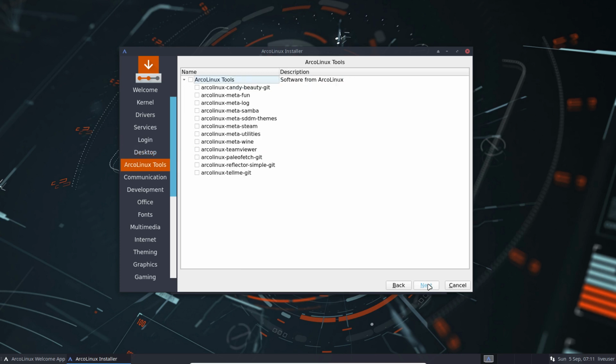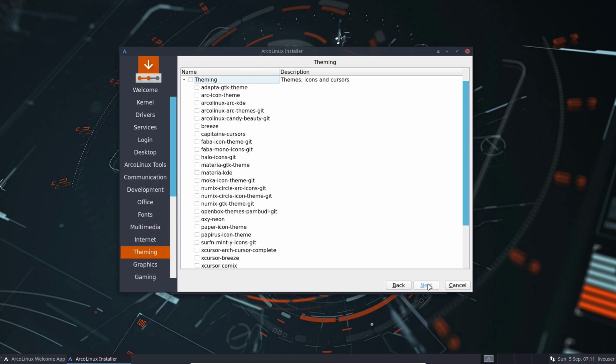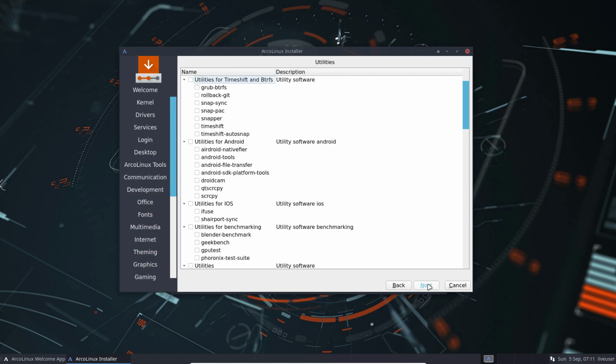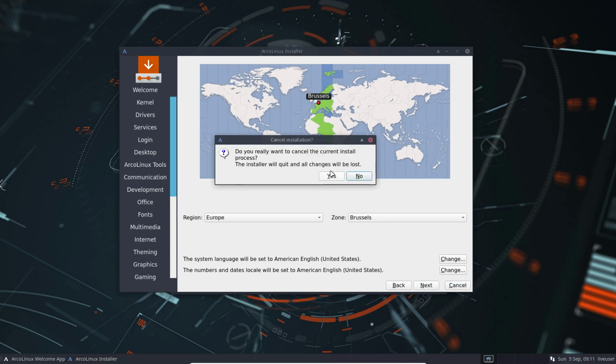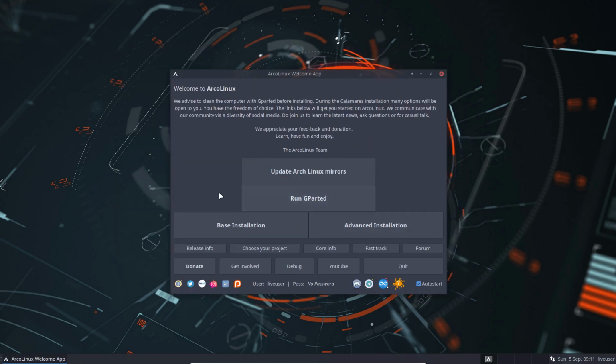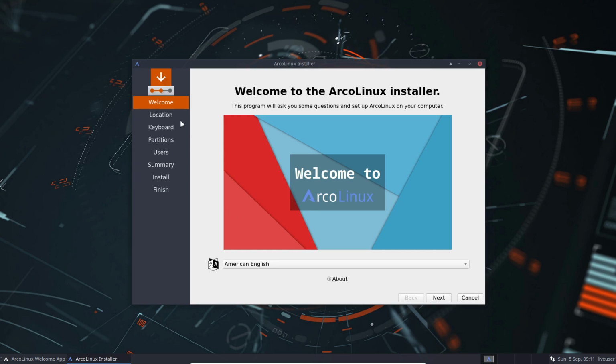So there you go. If you do this, you'll just go through the motions and say, I'm not gonna risk anything else, right? And just use this as a standard installation. That would be fine. Like I said, I'm gonna go for a little bit more advanced, and further down the learning path is the base installation. Meaning, this is the standard Calamares you get on other distributions, but we do have more choices. This is our Calamares at this point in time.